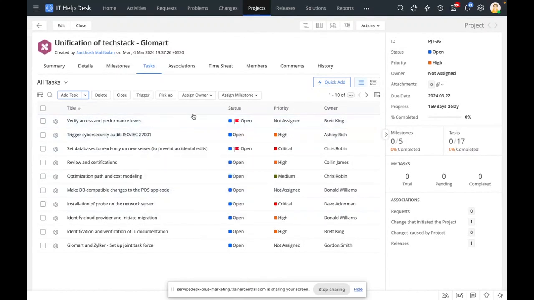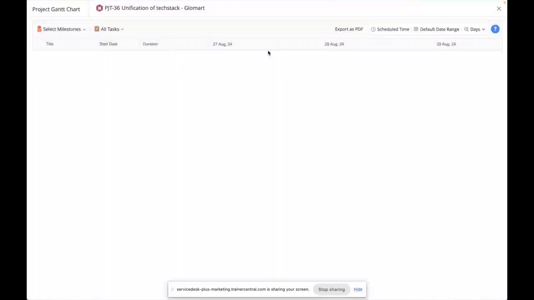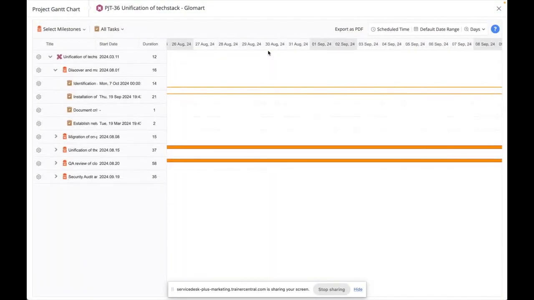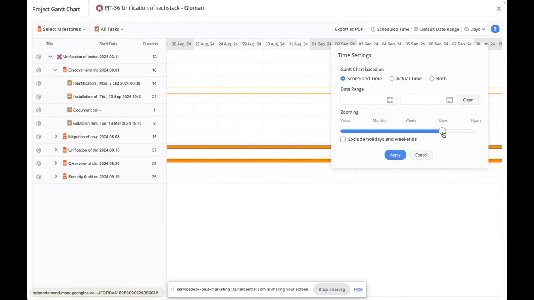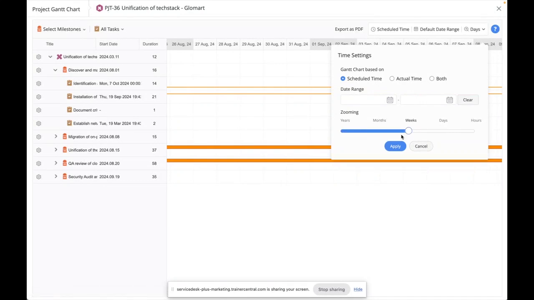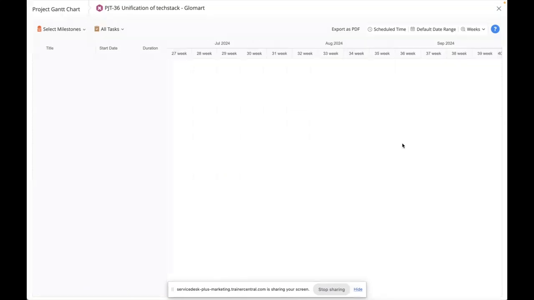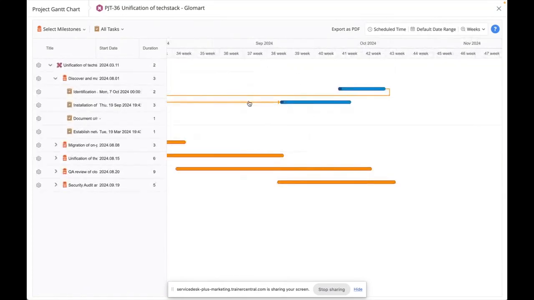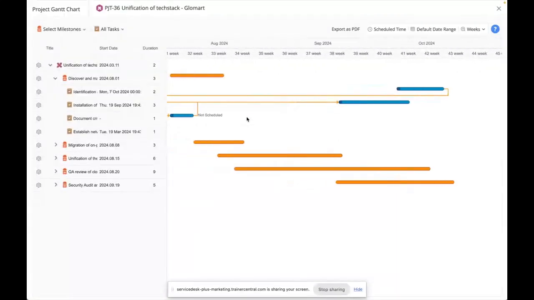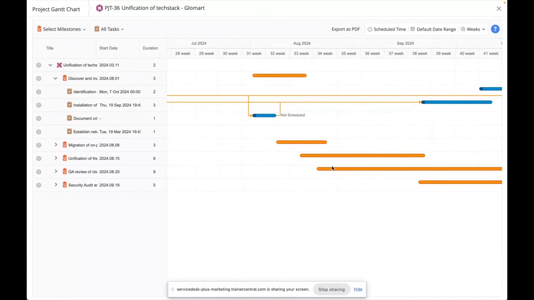And all of this can be visually managed with the Gantt chart. So just click on the Gantt chart icon on the top of the screen, and you could see that you have a very intuitive, interactive Gantt chart, right? So I'm going to zoom out of this Gantt chart and show it in weeks. You could see the calendar listed over here, and all the orange bars are the milestones.